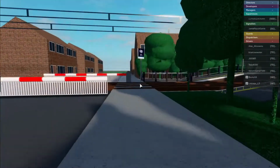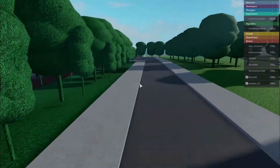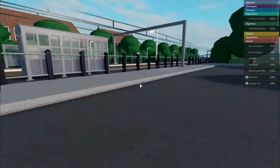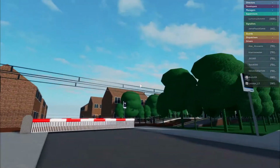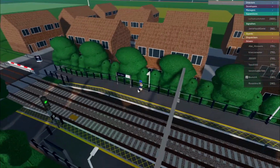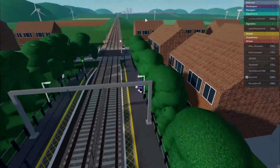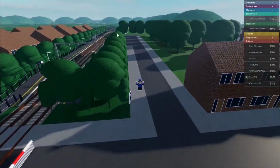So this is the station that's only accessible on, what's it called? On Benton to Layton Stepford Road. So, platform somethings. I'm going to assume that's platform one and that's platform two. But, as you would have seen probably already, oh, there goes an 801. But that's the original Upper Steplow. Now, because I don't think any Connect trains are going to come by here soon, yeah, it's Upper Steplow. Now, let's get on to the new trains.